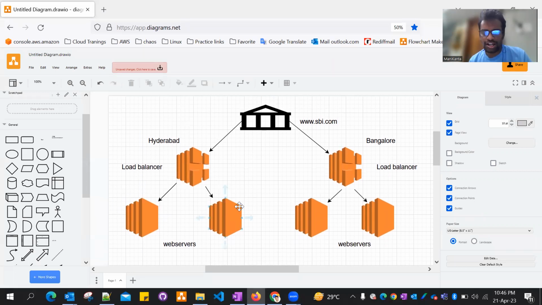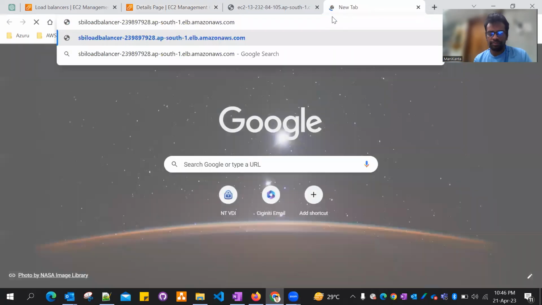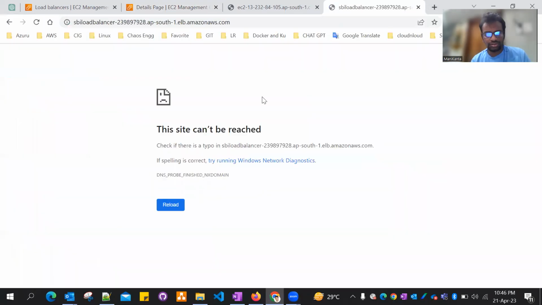Now we have to validate how the load balancer works. The route should change from this server to that server. Now I am going to check the load balancer DNS name. Just copy this DNS name and go to the browser. If it works, wait a minute.